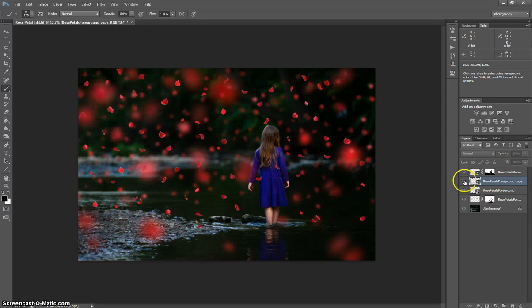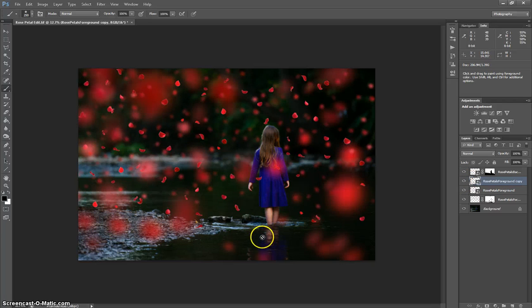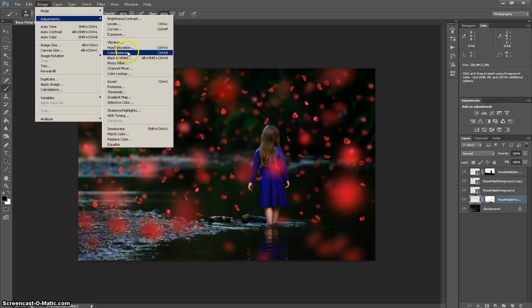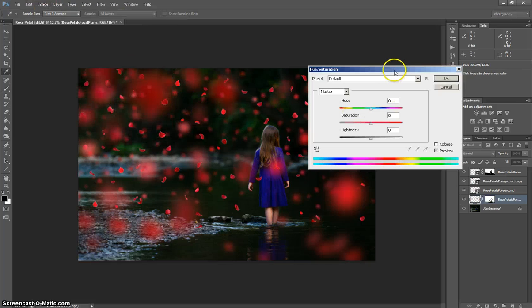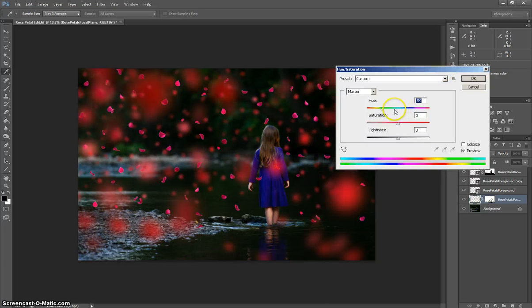Alright, so see, this was without that extra layer, and then with. Just adds extra depth. Okay, and then the other thing, if you want to change the color of your petals, in Elements you'll have to do this one layer at a time by, let's see, what you do is you click on each layer and you can go Image, Adjustments, Hue Sat, and if you want to, you can change the hue.